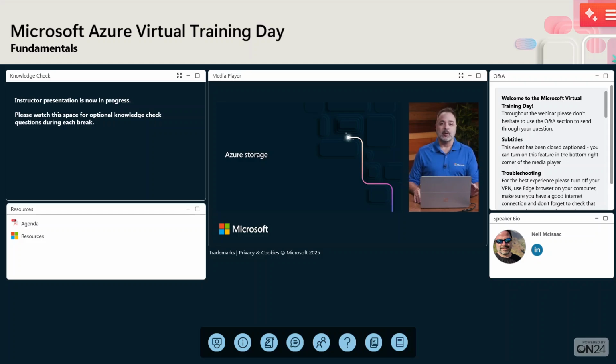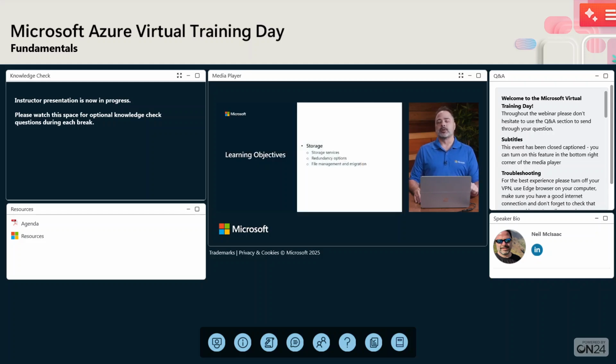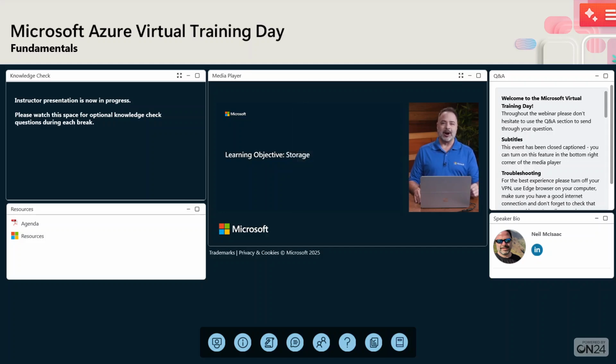In this session, we'll focus on exploring storage and its options with Microsoft Azure. More specifically, we'll introduce what storage services are, followed by storage redundancy configuration options, and how those options map to the physical infrastructure. We'll also give an overview of some of the different storage services and common configuration options in Azure. And then lastly, we'll review some of the ways we can handle data migration and file management for our data held in Azure Storage accounts. So let's get going on our learning objective for this session on Azure Storage.